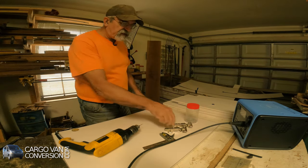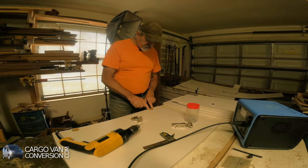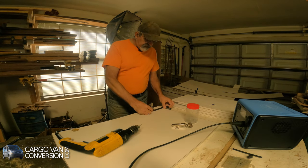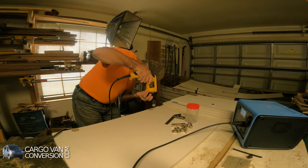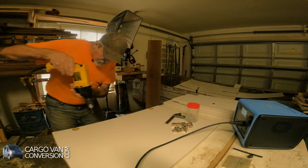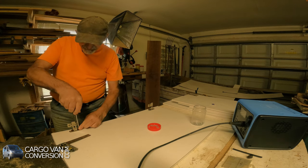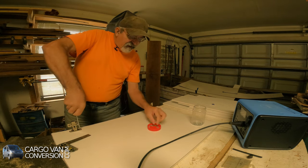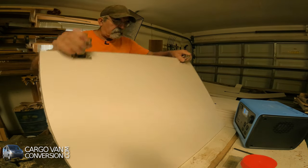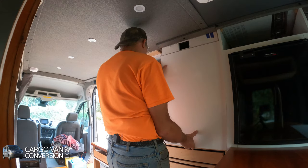What I have to do, I got these holes drilled in here and put a hinge in there. Quite simple, two screws. Already indicated where the screws are. What I usually do is put it in here, use a square towards the side, and then square it off. So that's all. That's the way it should fit. It looks fairly good.